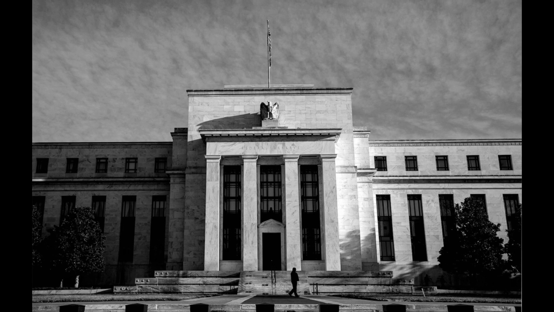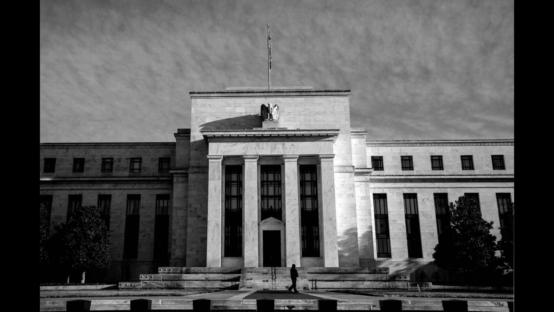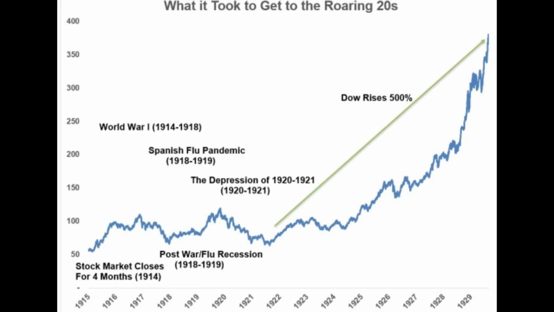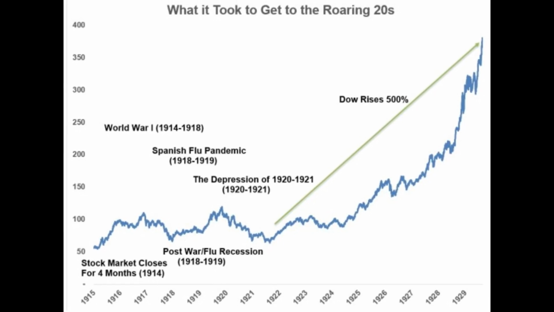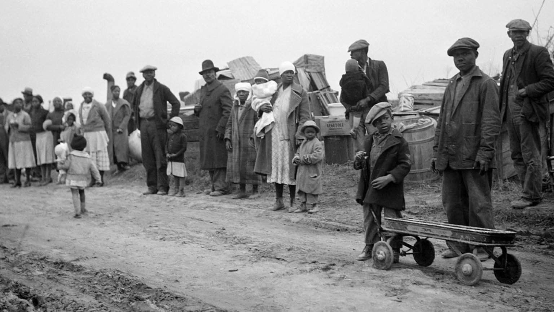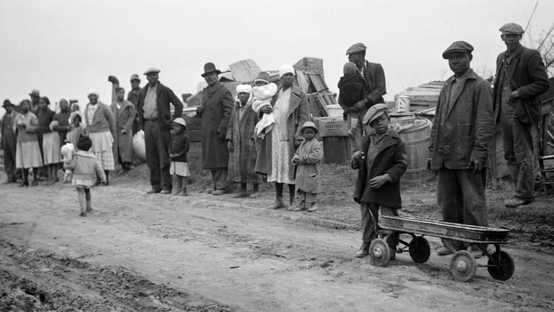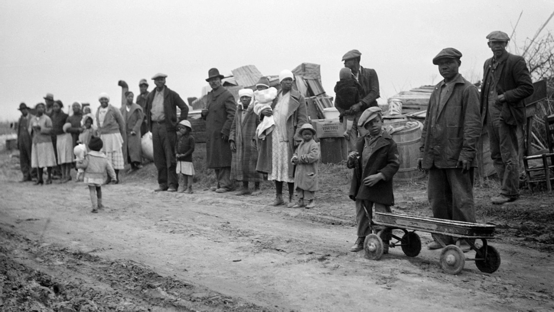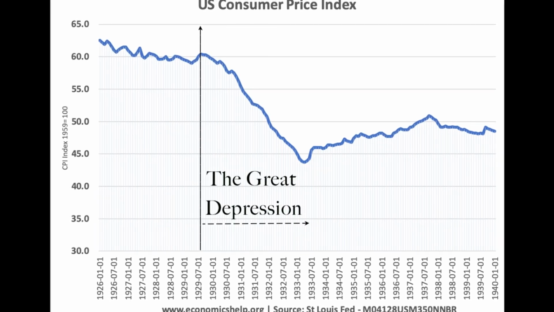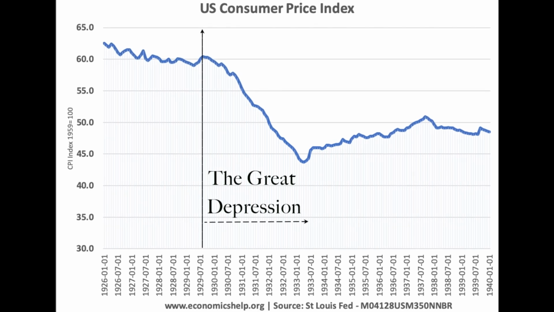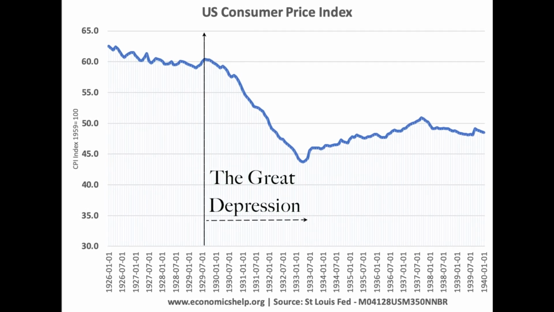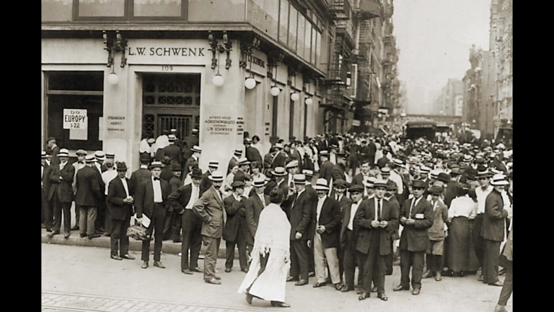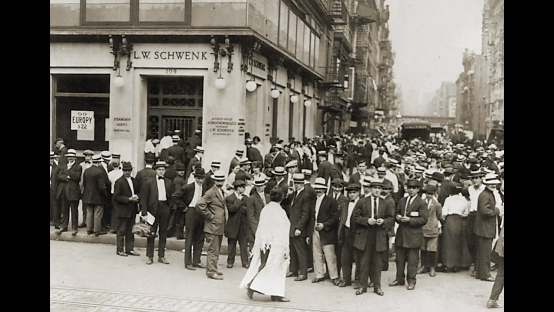Monetarists contend that the Federal Reserve's policy mistakes were the primary cause of the Great Depression. In the late 1920s, the Fed raised interest rates to curb stock market speculation, leading to a slowdown in economic activity. However, after the stock market crash, the Fed failed to provide sufficient liquidity to the banking system. As banks began to fail, the money supply contracted sharply, leading to deflation, a decrease in the general price level. This deflation increased the real burden of debt, causing widespread bankruptcies and further reducing spending and investment.